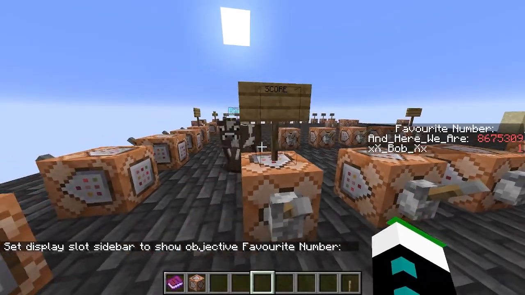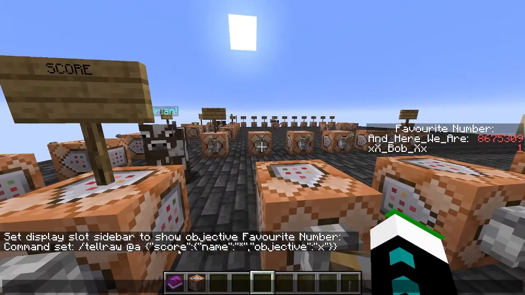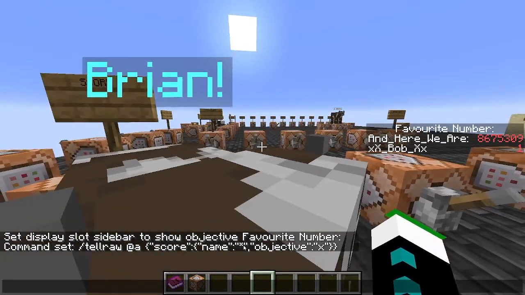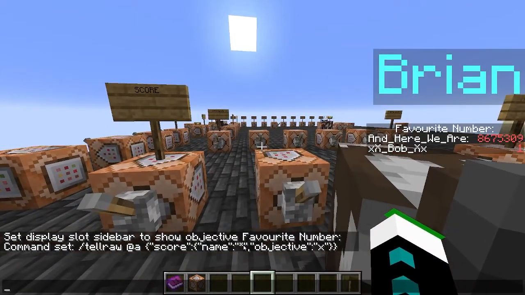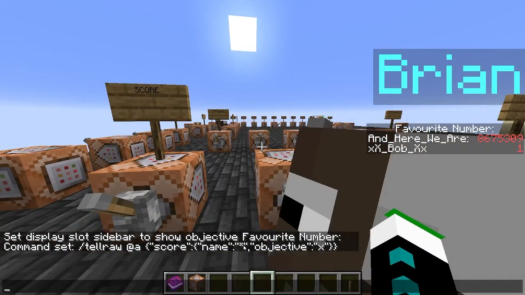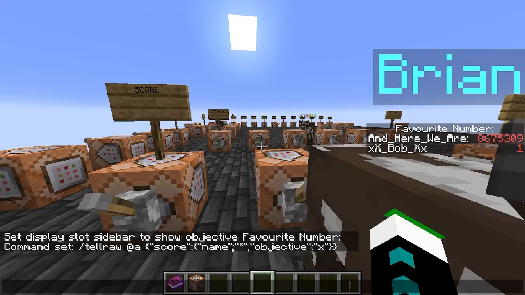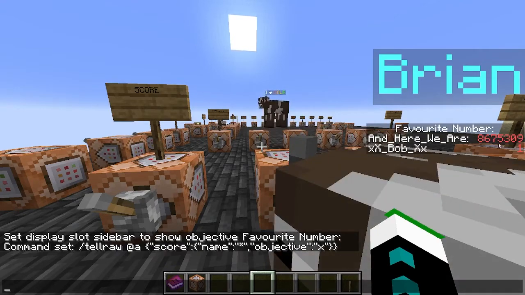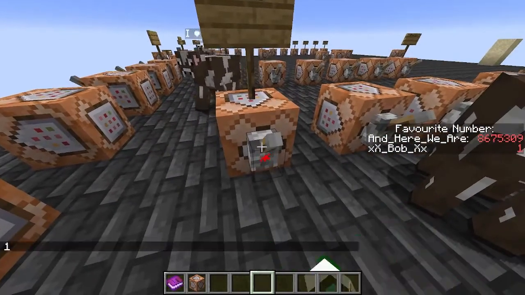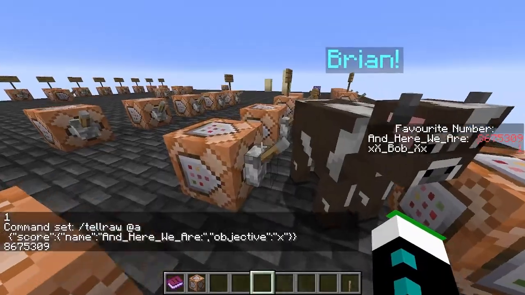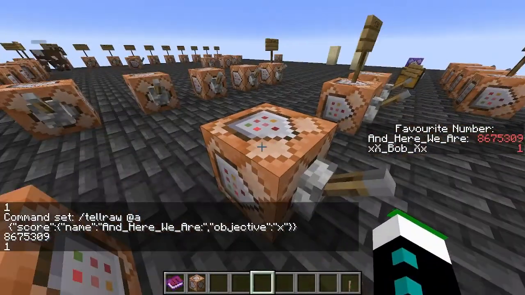And score works in the way that you have a score, and then in curly brackets you have a name, and then asterisk. Asterisk gives the score of whoever is reading it. So most of the time you will want to put asterisk in the name field. You can also put a specific player's name, or you could put a selector. And then objective is where you're getting their score from. So in this case, I get a 1, and this one where the name is this person from objective X, it gets that number. And then, just so you can show that selectors also work.